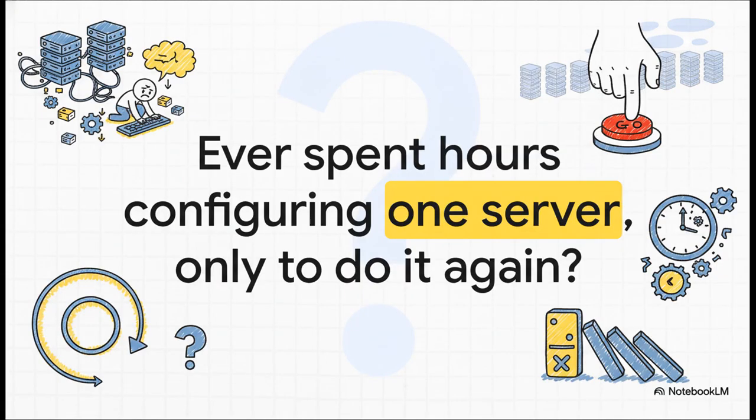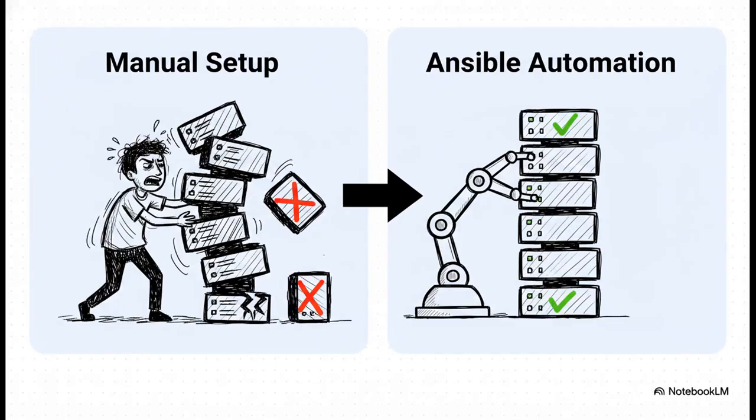That sense of déjà vu as you're manually typing in commands, installing packages, editing config files, and just hoping you didn't forget a single step. It's slow, it's boring, and honestly, it's just begging for a mistake to happen. So this is exactly what our mission is about today. We are trading that slow, inconsistent, error-prone manual work for the speed, reliability, and repeatability of automation. With Ansible, we're going to start working smarter, not harder.